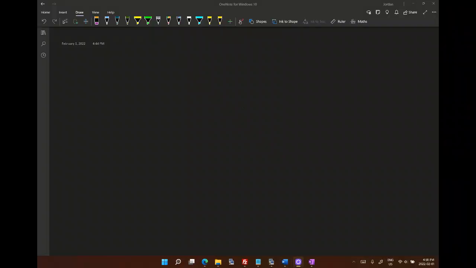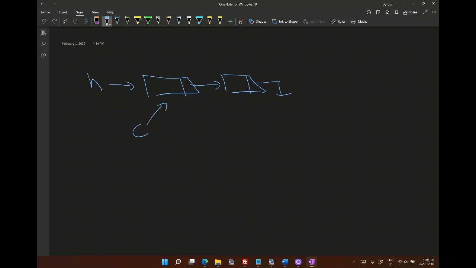if I had a list, right, this now of head, going to say just 2 nodes like this right now in a list. And so we'll say C is current. I'm making it equal to what head is. So that's not null, so it means it's going to go into the loop, and the next thing is it's going to go cur dot get next.